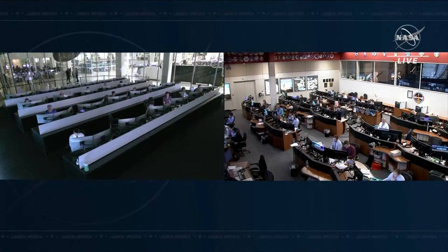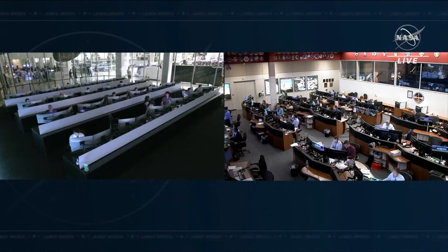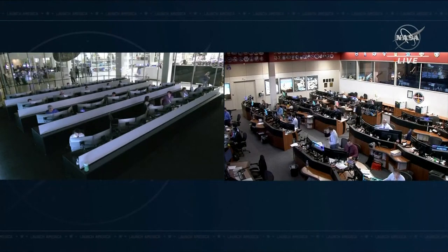You won't see any cabin views for now. You currently have views of MCCX, that's the SpaceX Mission Control Room in Hawthorne, California on the left. And you see the International Space Station Flight Control Room or Mission Control Houston on your right. The crews are currently doffing their spacesuits, or taking off their spacesuits, and they will then have a private medical conference with flight surgeons here on the ground. The crew will go into an off-duty status around 12:30 Central Time, 1:30 Eastern Time, which means we won't hear or see them until we're in a closer approach and docking maneuver.